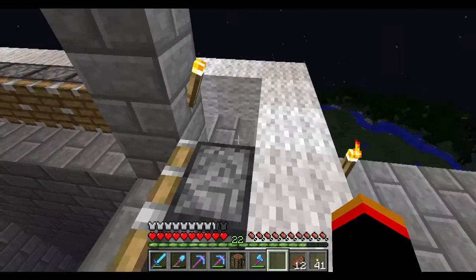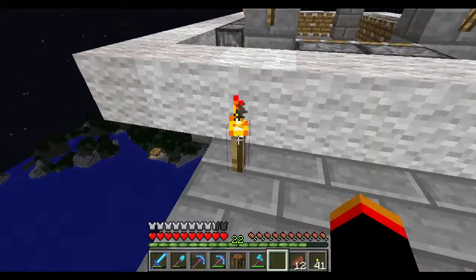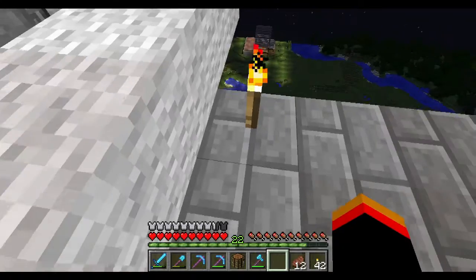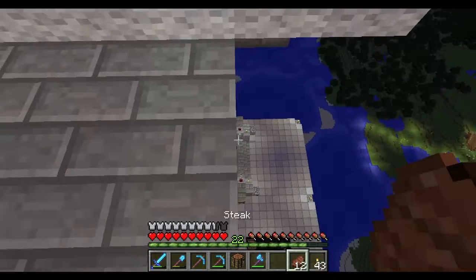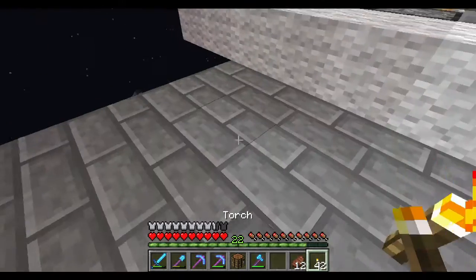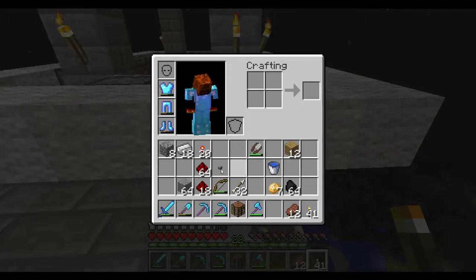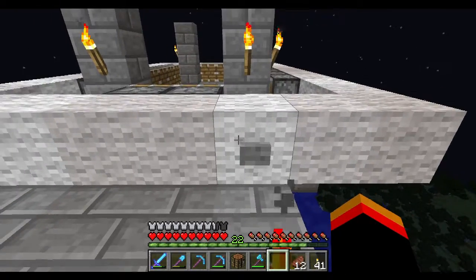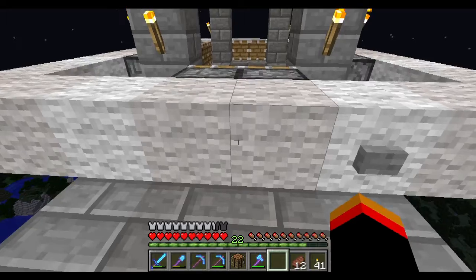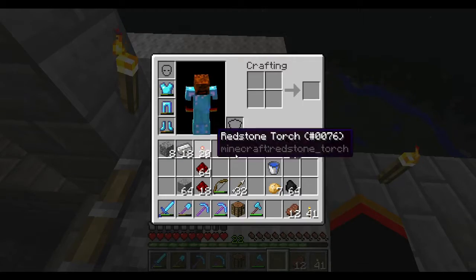And then I actually think that we need to move these torches. So we'll just scoot them back a block. Ooh, that was close. I almost fell. Put them right here and right here. And then this spot right here, we're going to go ahead and put a button. Just right there. This will start and stop the system. And then we can go ahead and do some redstoning.